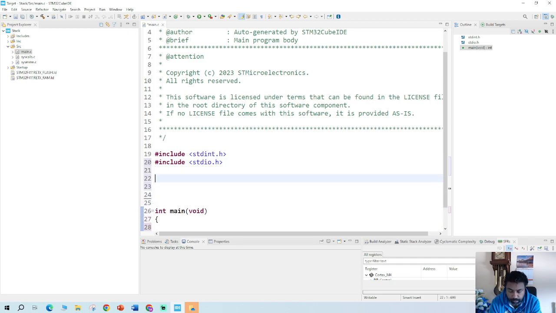Again, it is a small function, int. I'm going to call it func add, and then declare the arguments: int a, int b, int c, and int d. These are all the arguments. So you have to prototype and define the function. Then you need to write that function and tell what that function is supposed to do. So I'll just copy that.